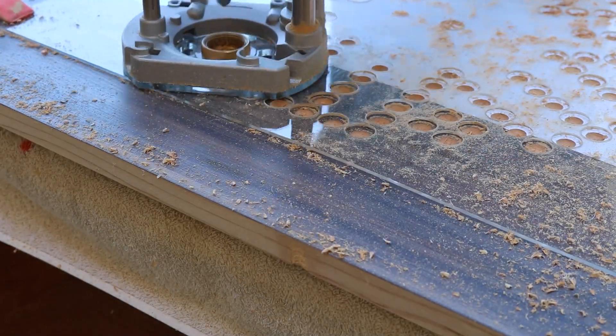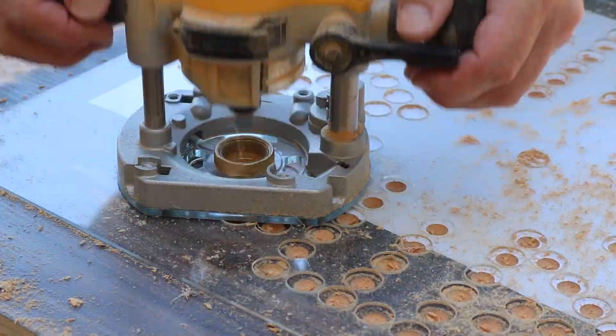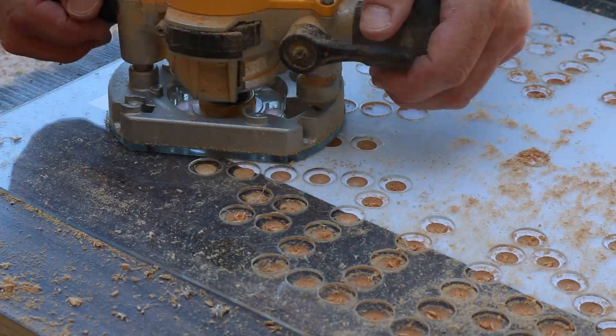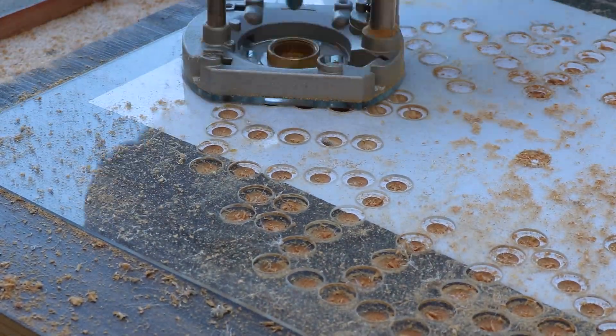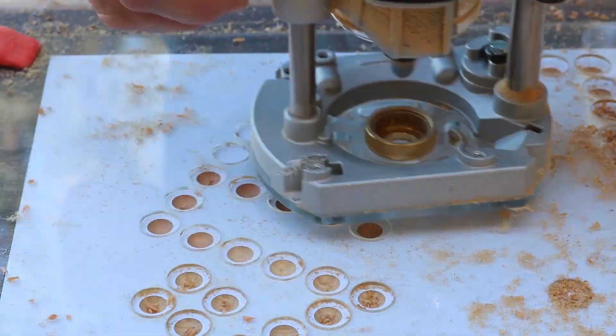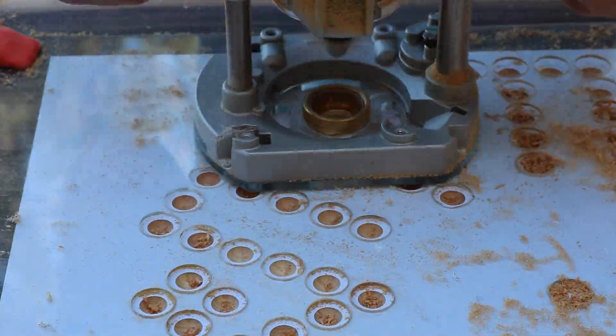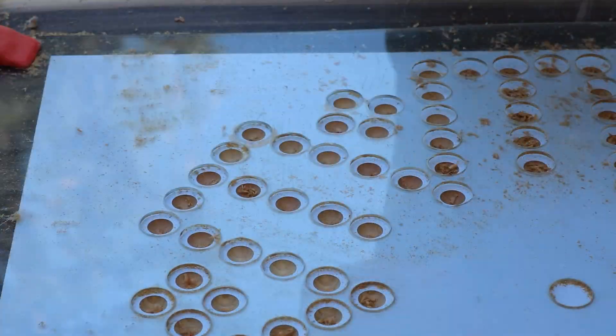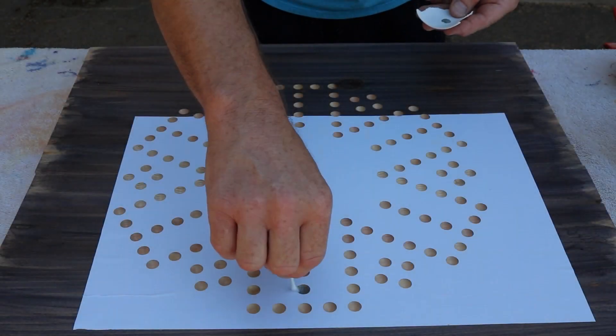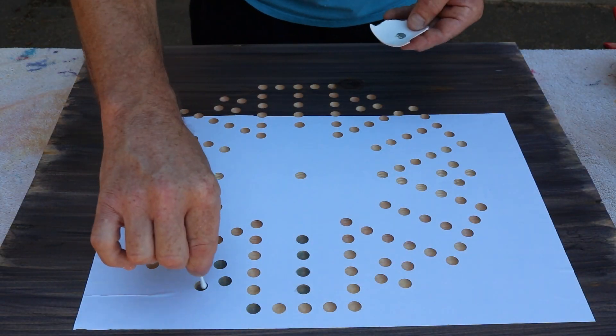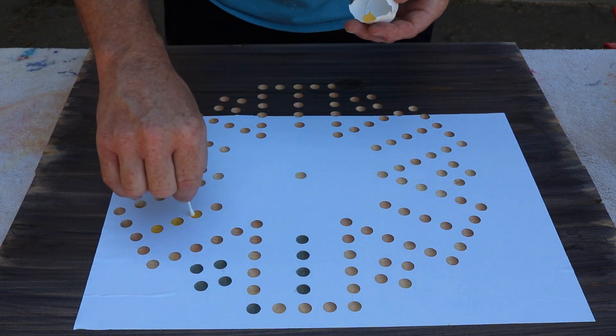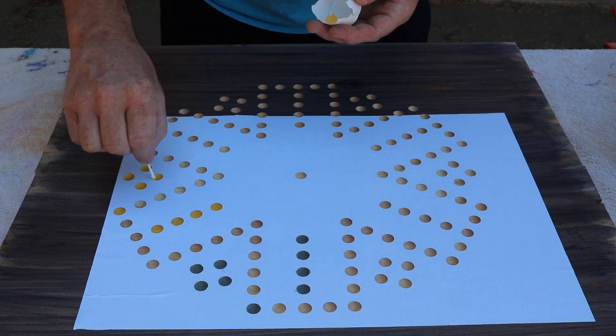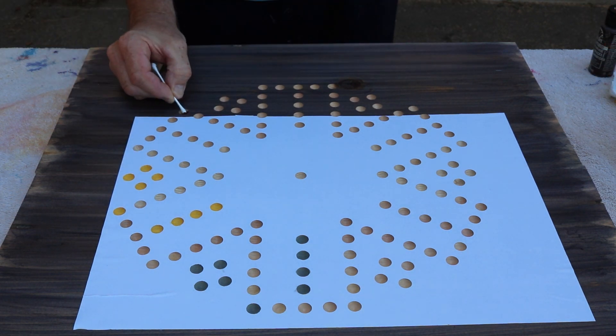If there's no barrier, those pores will want to draw the liquid in. So you put your stencil down, you paint it, you gob on the paint maybe, and the wood's going to absorb it. Some of that is going to be absorbed underneath the lines of the stencil, and then when you remove your stencil, your lines are blurred and you're frustrated and it's difficult to fix.